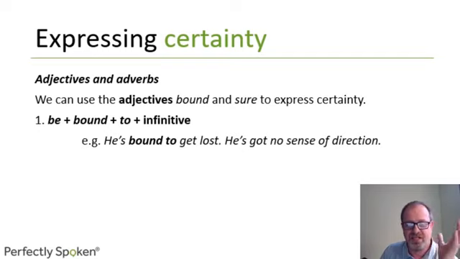He's got no sense of direction. You know, he goes to an unfamiliar city, I don't know, Rome, Paris, or whatever. He doesn't have a map, or even if he does have a map, he's really terrible, he's rubbish at directions, so he's bound to get lost. We're really sure that he will get lost. He's bound to get lost.